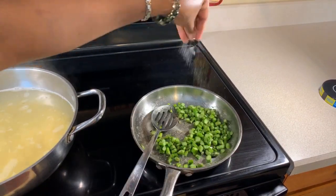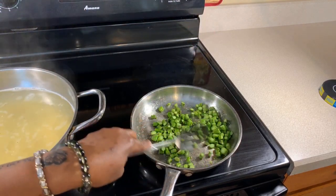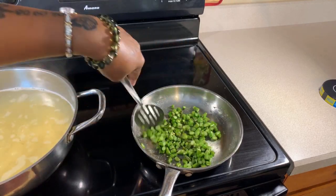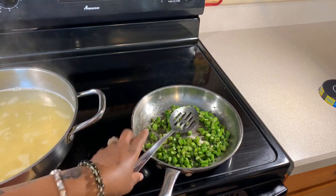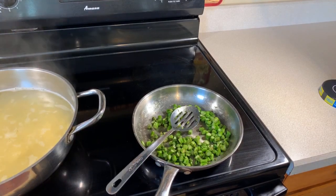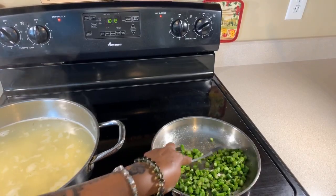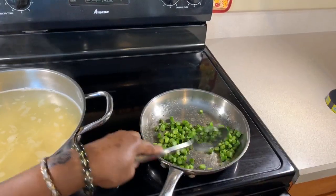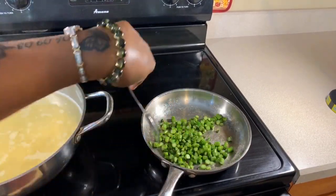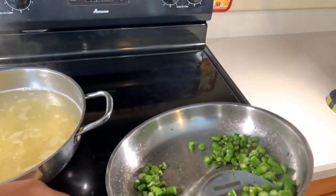I'm putting a little bit more salt and pepper in with my asparagus. I gave them a taste and I felt like they needed to be seasoned just a little bit more. In about 2 minutes, we're going to take that asparagus off of the heat because it's done. Some of you might ask, how long did you cook it? I cooked it for about 8 to 10 minutes, and it's just perfect. I'm going to go ahead and take it out now.